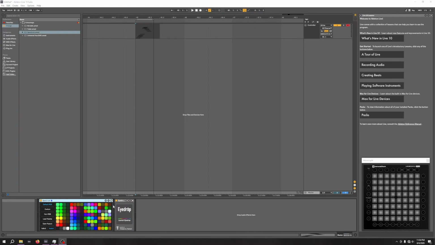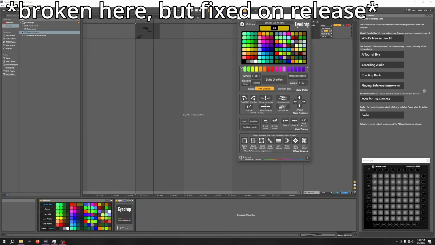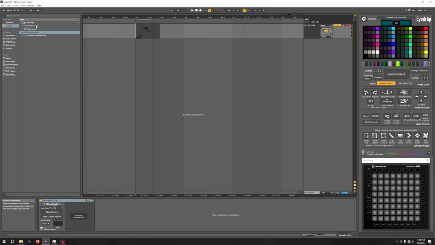Now, if you plan on using the default palette, you don't technically need Spectrum, however, you do need it if you want to use any custom palette. However, if you use Eyedrop 3 by Cascoby or the Eyedrop fork created by PyDragon, then the color palette will automatically sync between Spectrum and Eyedrop when you load it in. So now let's go through each of these plugins.